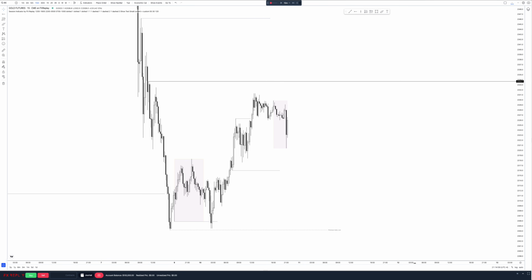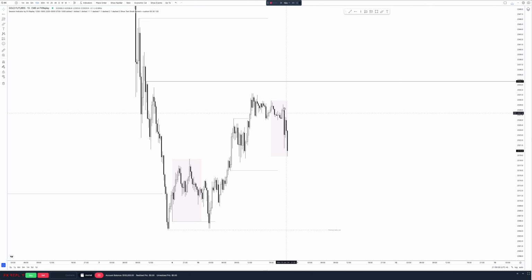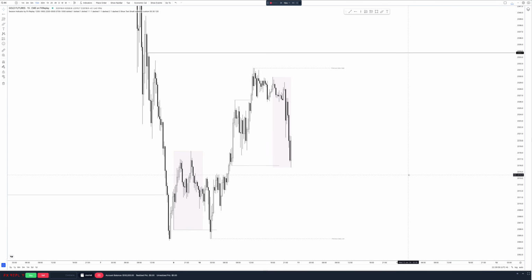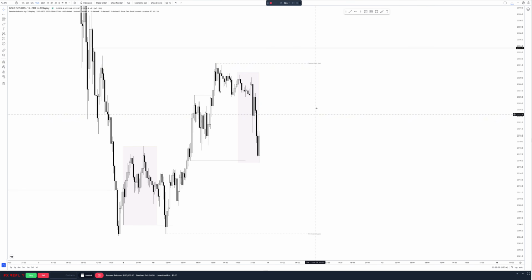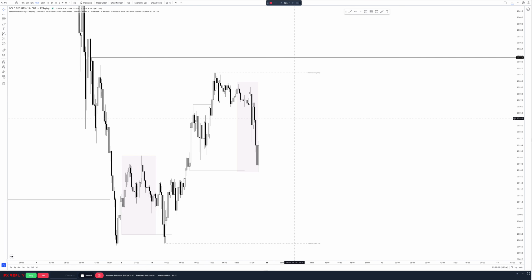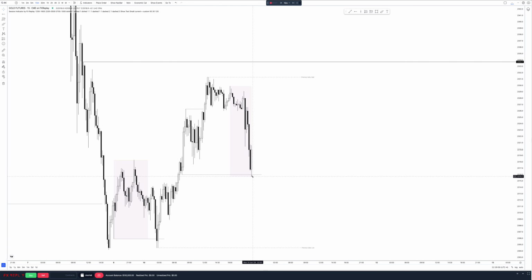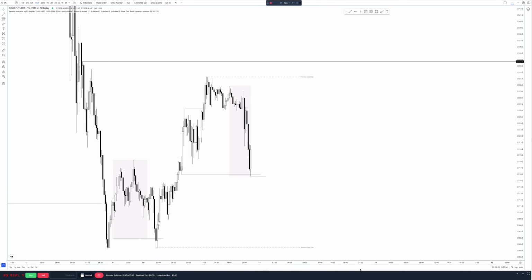Okay, we can see that move down. Asia is still respecting the highs over here. This is really good. We got London opening up soon, I believe. We have previous daily high respected. Okay, previous daily high is still intact. We got liquidity above as well. Buyers just got trapped. We still have Asia low intact though, so let's see what happens. Maybe a move down, and then London probably has the long move.